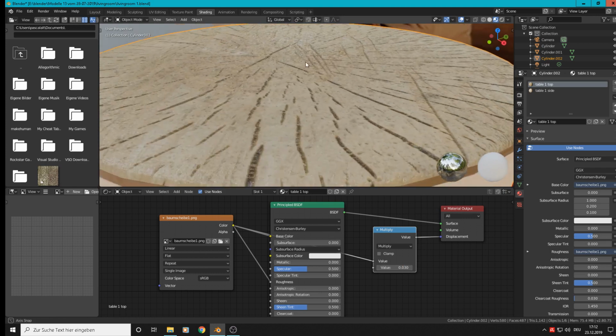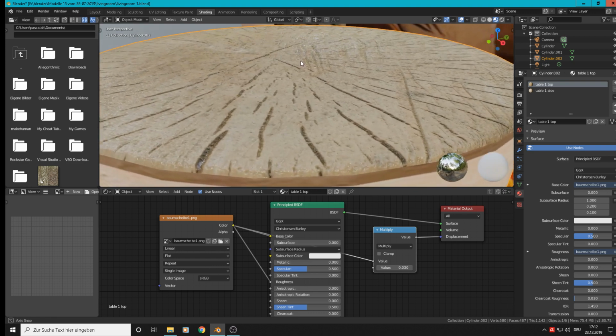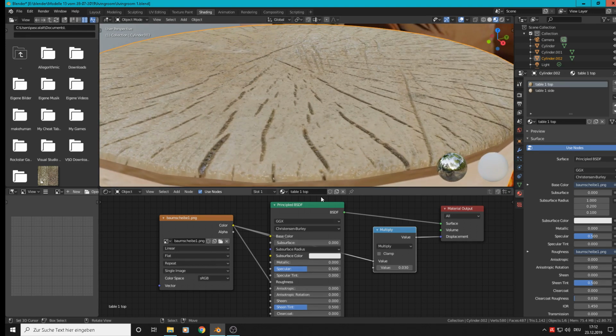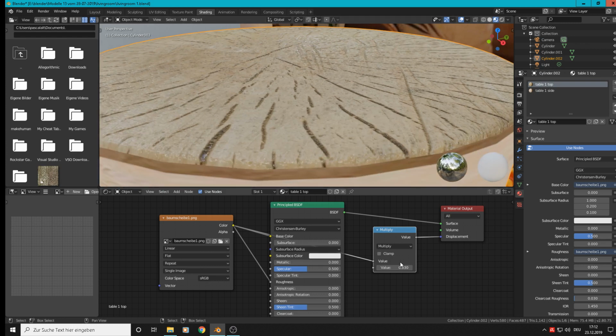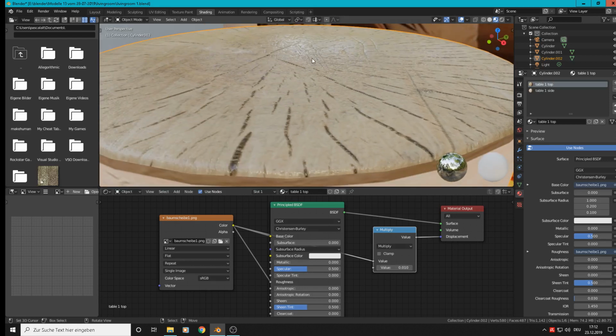Maybe a little bit less will be good. So we try here 0.1. Yeah, that's better for the depth, but it is too glossy.